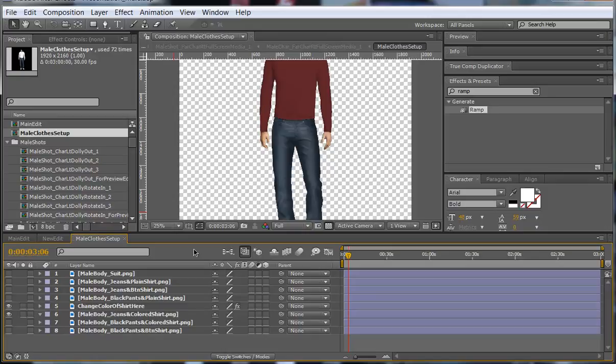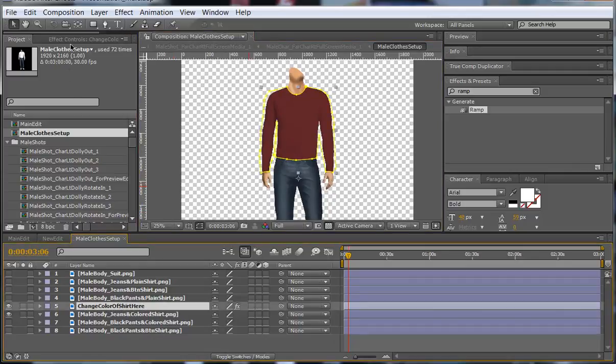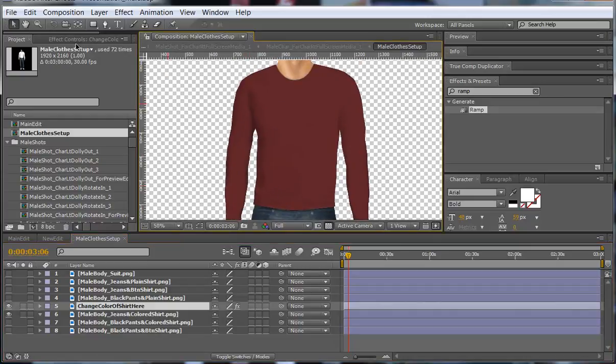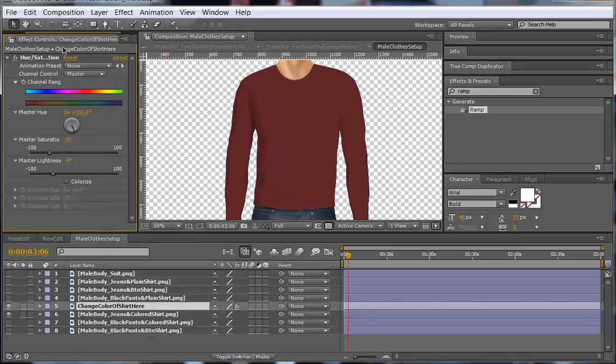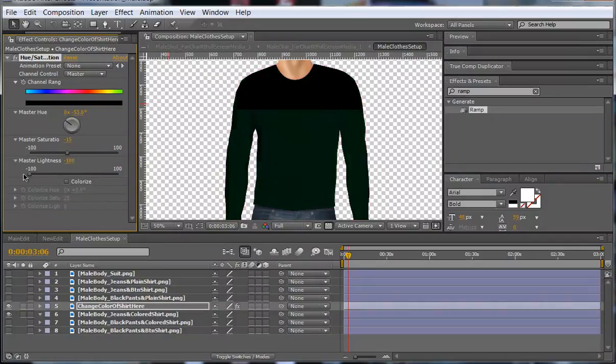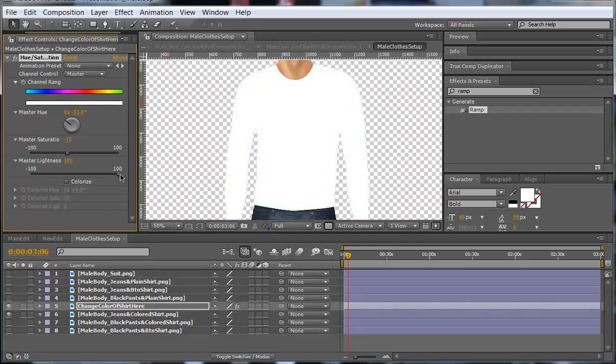So you turn both of those on, and you can change the color of the shirt by selecting this layer here. I'm going to hide the mask. I'm going to zoom in a little bit so we can get a better view of it. Go to Effect Controls panel, and we need to just adjust these settings until we get the color that we like. So let's say we want to make it a green color, so let's adjust this until we get close to green, and that's good. Let's say we want it to be a bit more bright of a green, so we can adjust the saturation, and it'll change the color a bit. And also, if you want to brighten it up a little bit, you can do that with the lightness, or darken it if you like. If you go too dark, it's going to go black. If you go too light, it'll just take out all the shadows and everything.